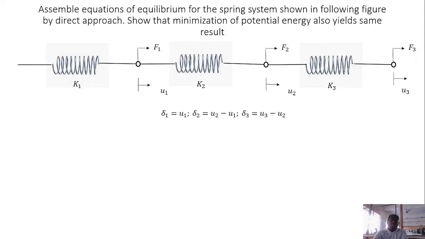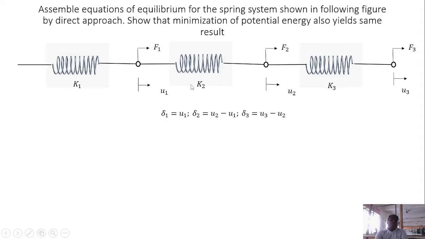Now, how can we solve? Yes, here I can proceed with delta 1. Delta 1 is the extension it carries out due to the applied load. Delta 1 happens in the region of spring 1. Spring 1 makes the displacement of u1, so the extension delta 1 is equal to u1. After that, the spring 2 load, I mean force 2, deflects something, which means for delta 2, u2 is available.